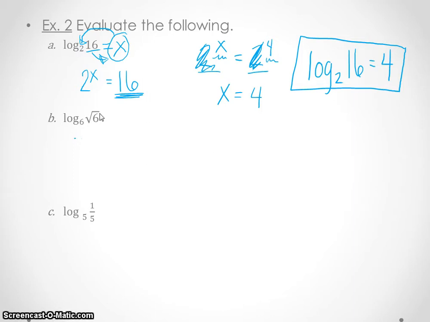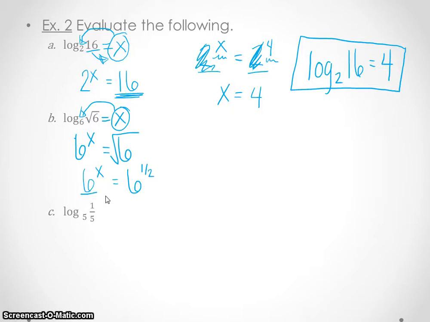Again, rewrite this in exponential form. So we say equals what? We don't know. So x then goes on to the 6. So we have 6 to what power gives me, whoops, radical 6. Okay. Now radical 6, again, we don't know what power that is. So I would go ahead and say 6 to the x power equals 6 to the, well, instead of saying square root, we could say that is to the 1/2 power.